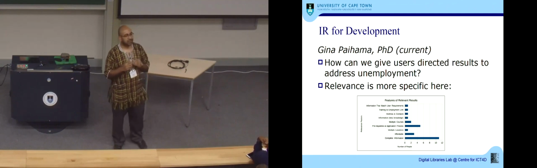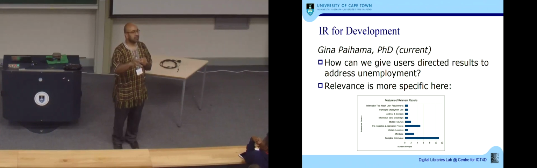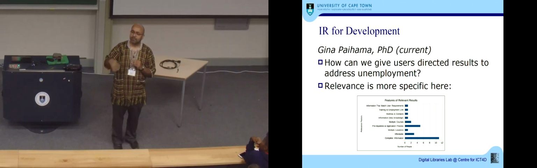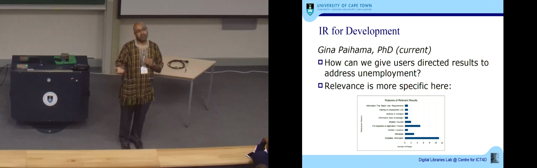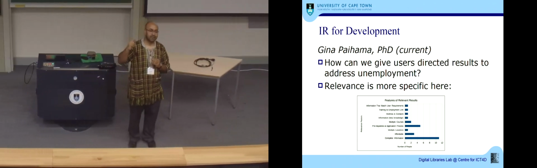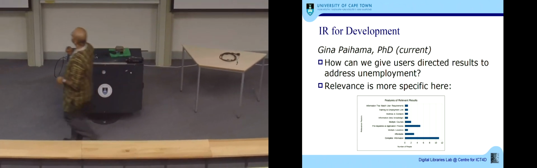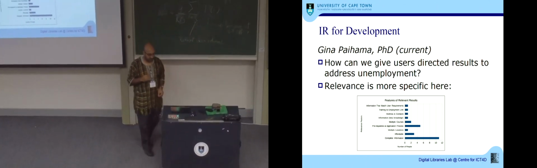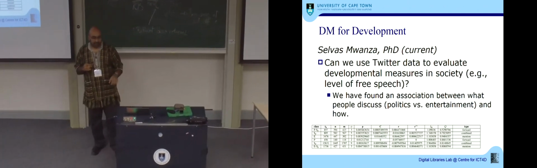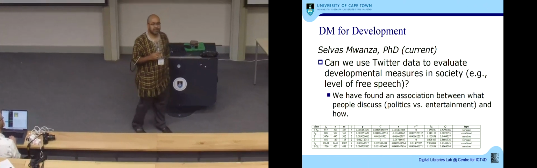So when they want to look for a job, they don't want a list of search results in the traditional way. They want these in a way that they can compare. So they want a lot more processing. And these are people who are not necessarily highly literate. And maybe the solution for them is not that classical search engine result page, right? And so we've been fiddling around with that idea. We need to think of relevance slightly differently, not just in terms of the search engine result page.